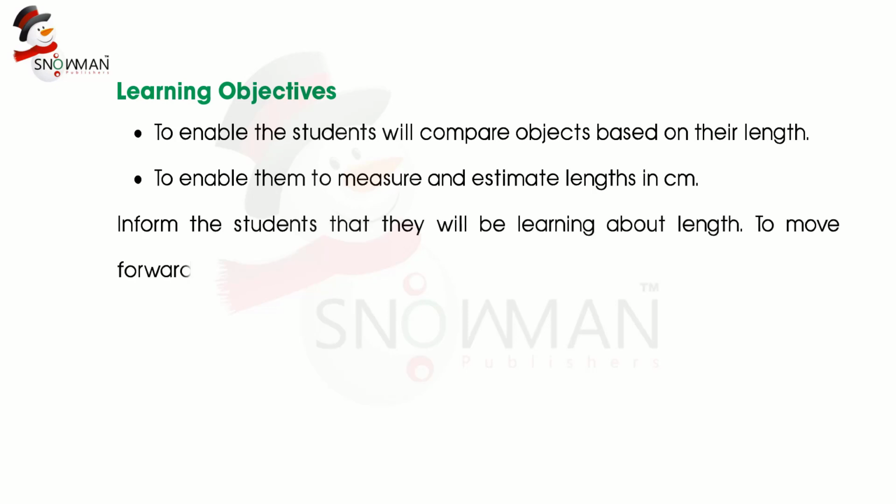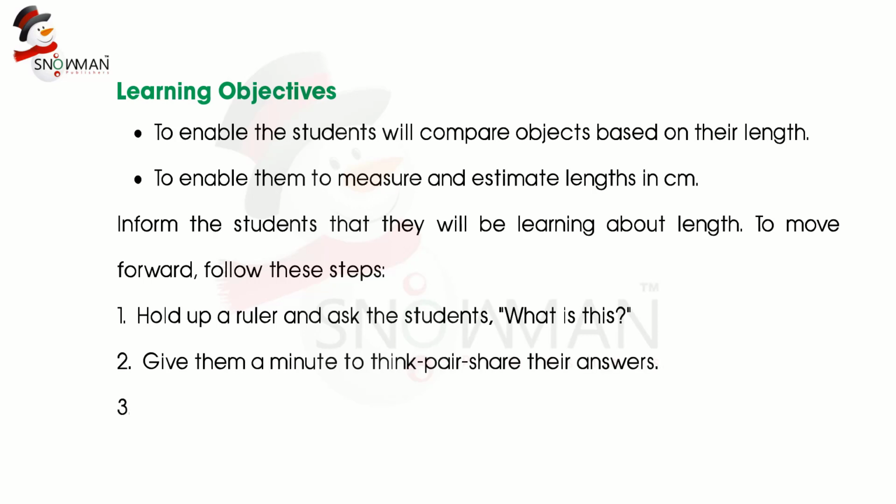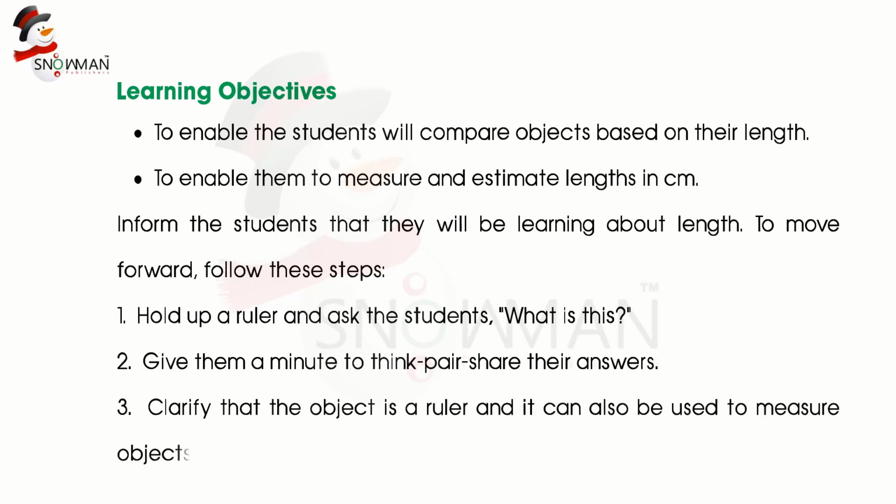To move forward, follow these steps. 1. Hold up a ruler and ask the students, "What is this?" 2. Give them a minute to think-pair-share their answers. 3. Clarify that the object is a ruler and it can be used to measure objects in centimeter. 4. Start with a pencil.